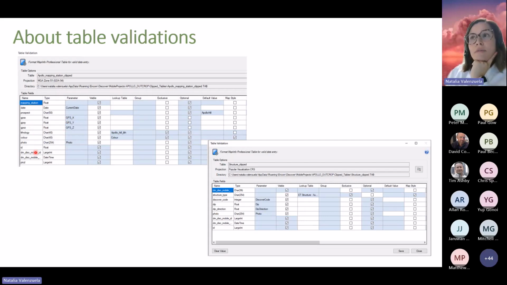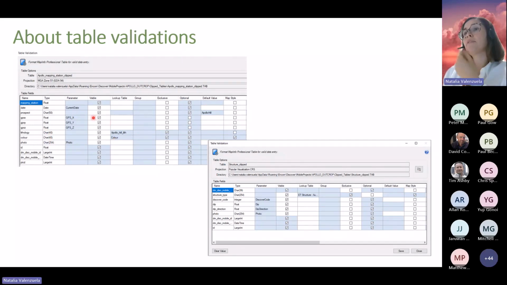Same case for the photo. When we create a field for the photo, we need to tell the system that this is going to be a photo. What that's going to do is trigger the camera on your phone when you open your logging layout. Now here's a trick, or a tip, more than a trick: the photo field needs to be 254 characters. So please remember that, because that's important. It's the longest you can set a field to be.